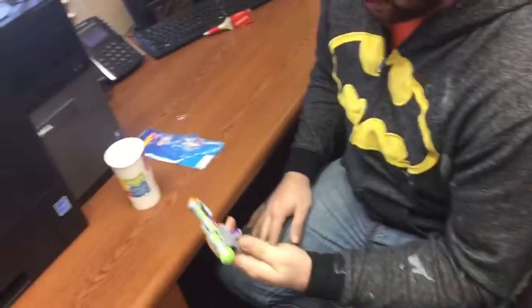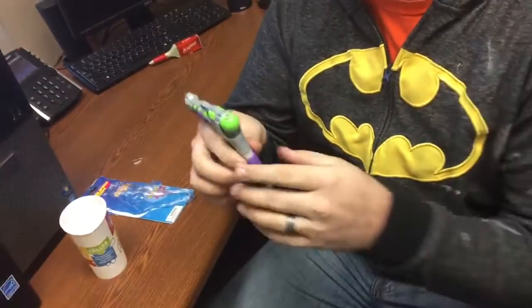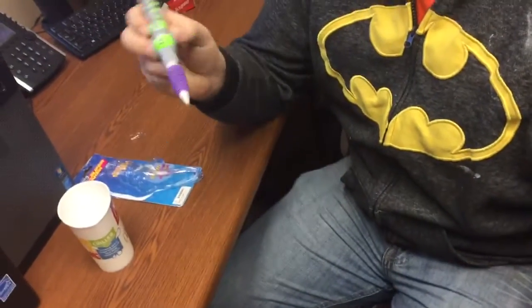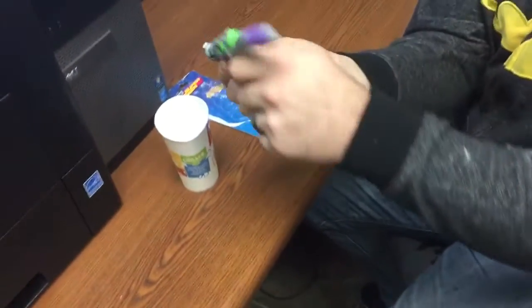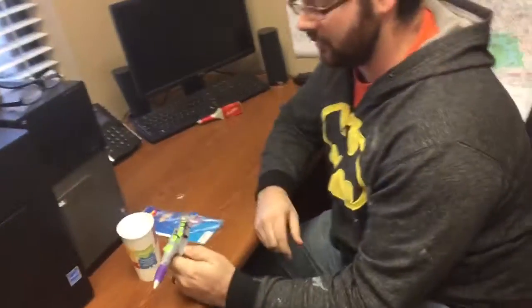As far as this being a pen, I think the water might be an issue at some point. I don't think ink and water really go well together. But as far as the actual gun part, that's really well made. I mean, that's a pretty long stream — I'm literally squirting the wall from like six feet away. That's a really good stream.